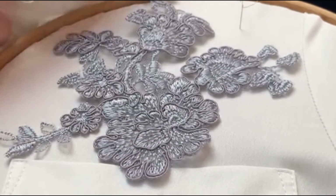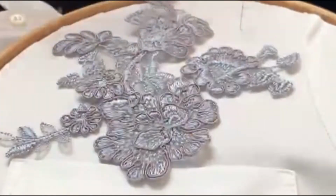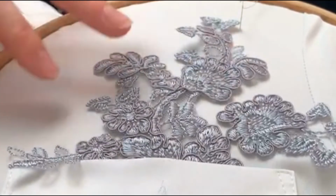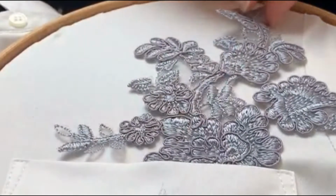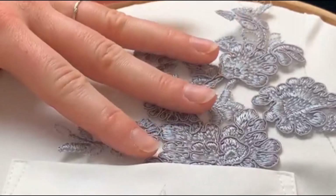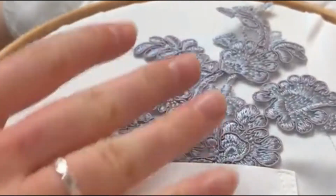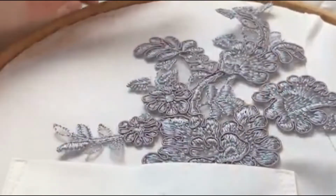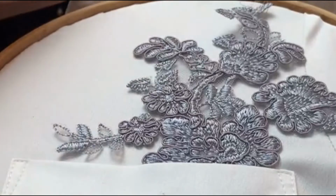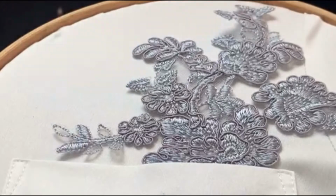If you can see, it's got a cute little Peter Pan collar, which is why I want to kind of salvage this shirt and give it a bit more life, because I think there's a fair bit more wear in it. And what I thought would be really cute would be to have the lace grow out of the chest pocket and then come up and go round the shoulder. And if you can see, there's the little bit of damage there at the back. So I hope this is going to be of interest to you guys today.